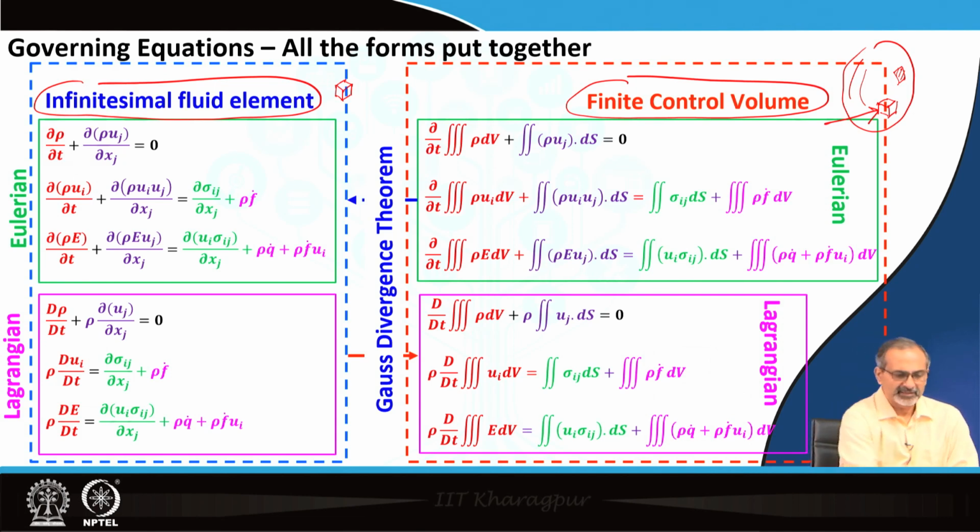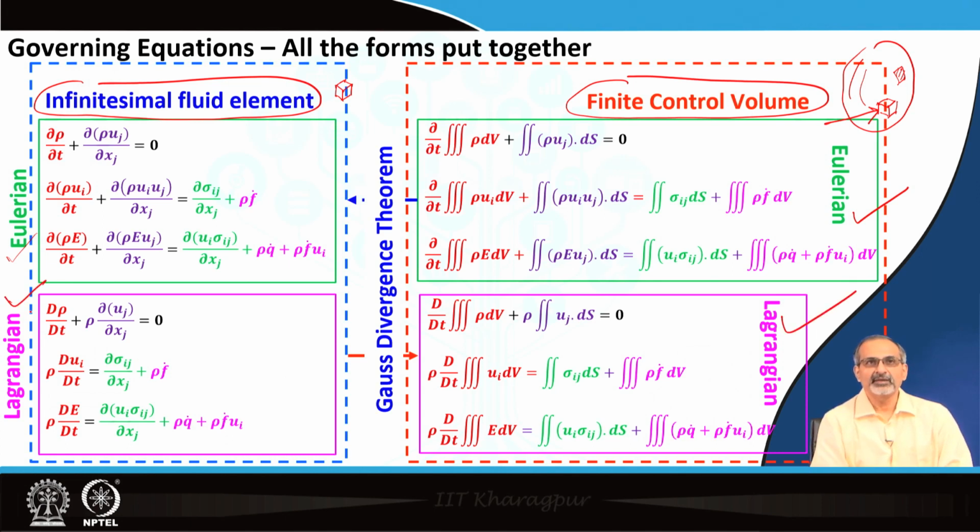If they are fixed, then it is basically an Eulerian framework, and then if you allow the control volume or the fluid element to move through the flow, that means get advected with the flow, then you are talking about a Lagrangian framework. That means both for a control volume you could have an Eulerian or a Lagrangian framework, as well as for a fluid element you can have an Eulerian or a Lagrangian framework, and you can move back and forth basically by using suitable rules of the game, as we say.